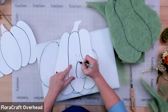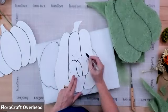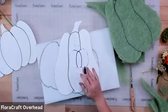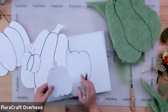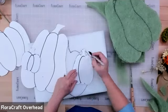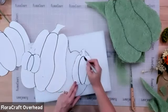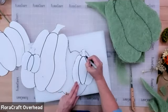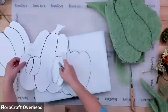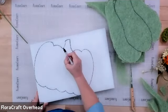So here's this one. Started out with a center oval. And then I just drew ovals around it. And then add your stem, of course. That's all I did with these. With every one, I just started with the center, figured out how tall and how wide I wanted that center oval. And then you just add to it on the sides. Okay. So here's my center oval.